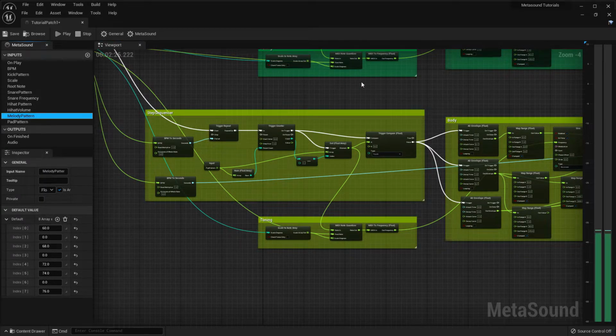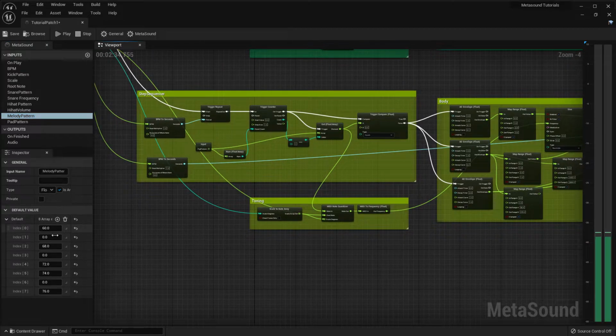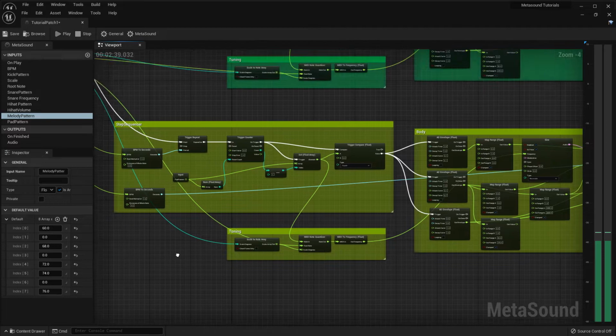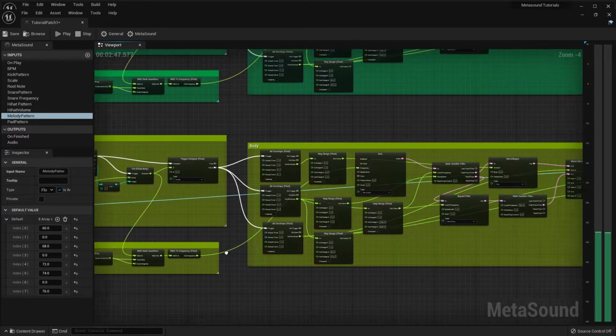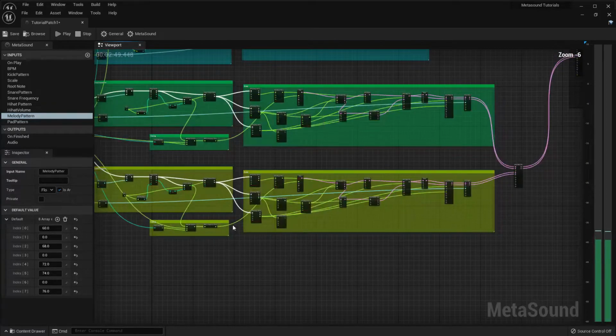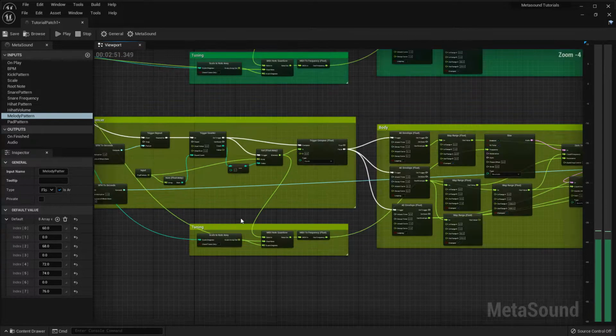At least you see the actual change in the patch is pretty fast, but the GUI update is slow. So you see it takes a moment for it to update, and in that time you don't see any other changes you make. So this is a little bit strange, but it's not a big problem.